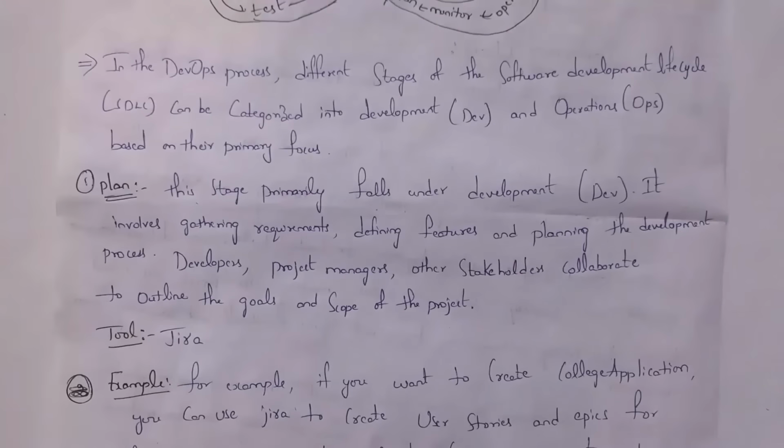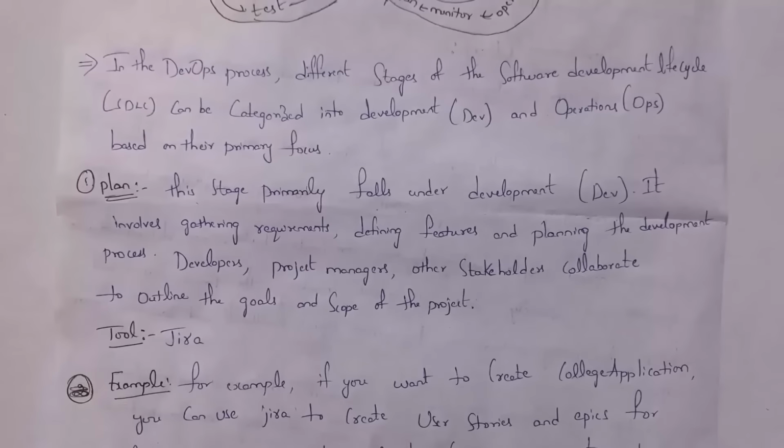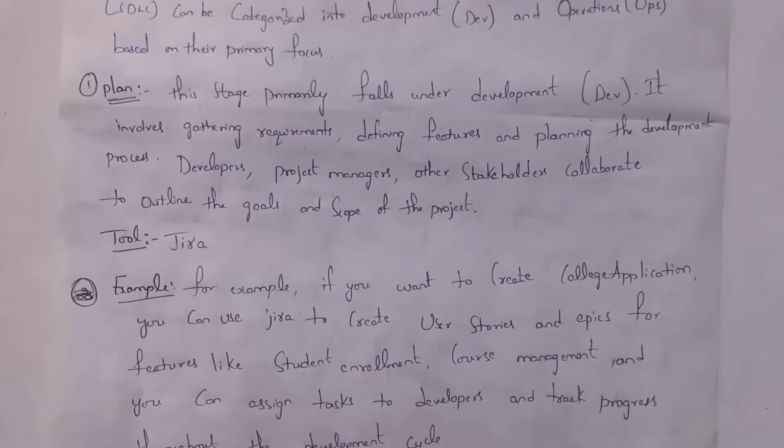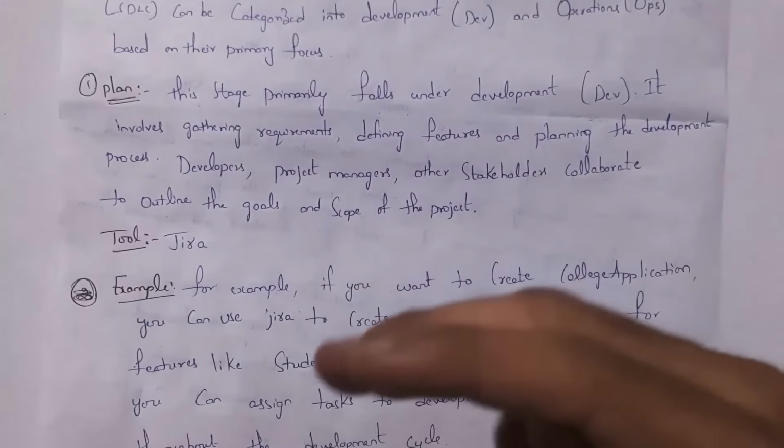Guys, for example, I am a college owner. I want to design one college software. So in a software company, I will meet the project manager and I will discuss my software. For example, I said that my college software must contain a student login form, faculty login form, student details, faculty details, student attendance, faculty attendance and so on. All these are considered features. So the project manager will note down all my features and then he will plan the development process.